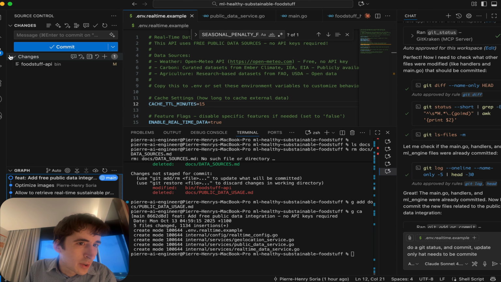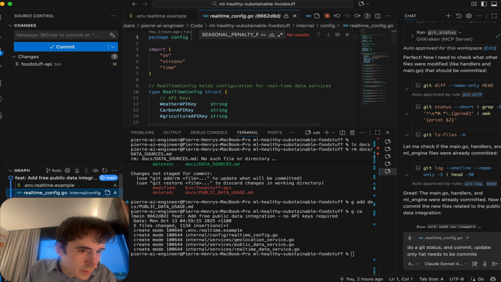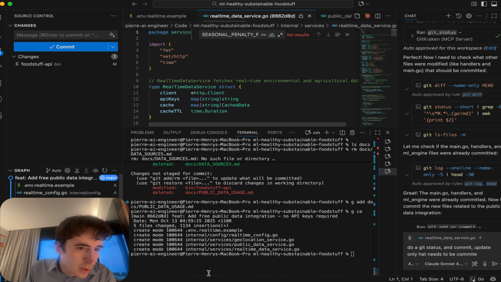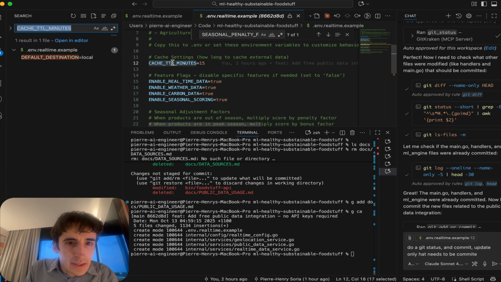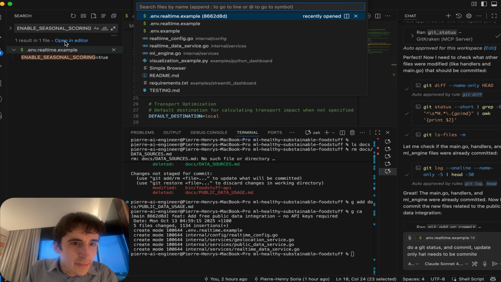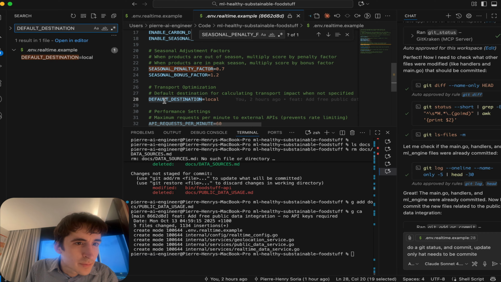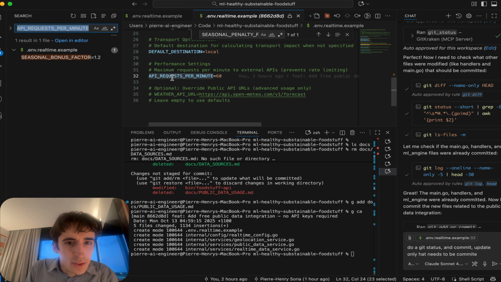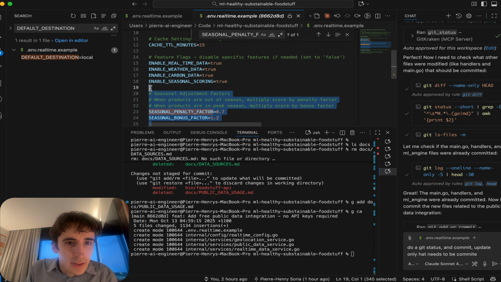So let's check again our commit. Yeah, looks cleaner. Cache TTL minutes. Oh, that one, it doesn't look to be used. These ones, apparently are not used. I will ask if we still need them.